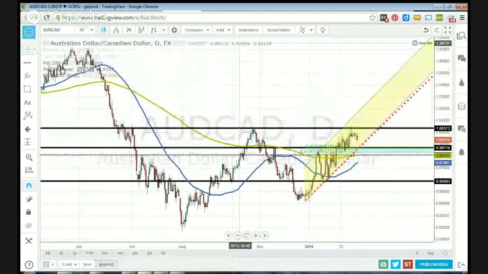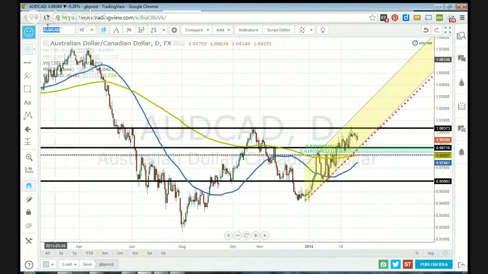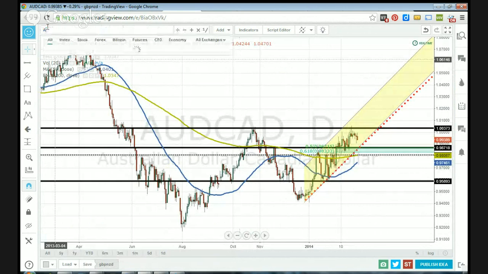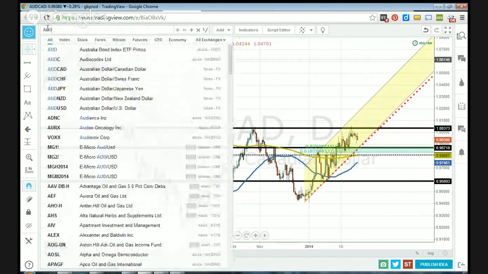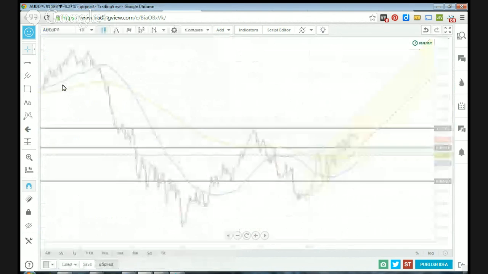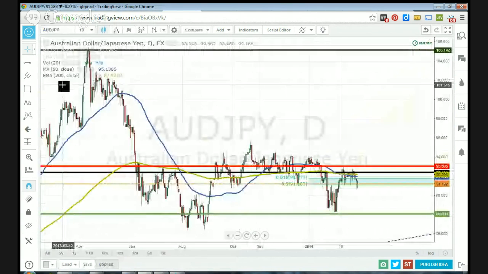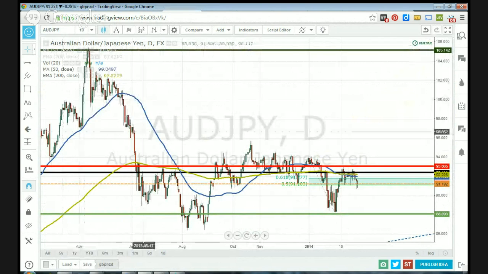Okay. Australia and Canada, silly for that to fall to the bottom of the price channel. Nothing to do otherwise. Aussie Yen. Yeah, we looked at this. I'm in this short trade, so let's see if price can fall below here. If it can, then I'll look to move my stop to break even. Part of me thinks I should move it now already.